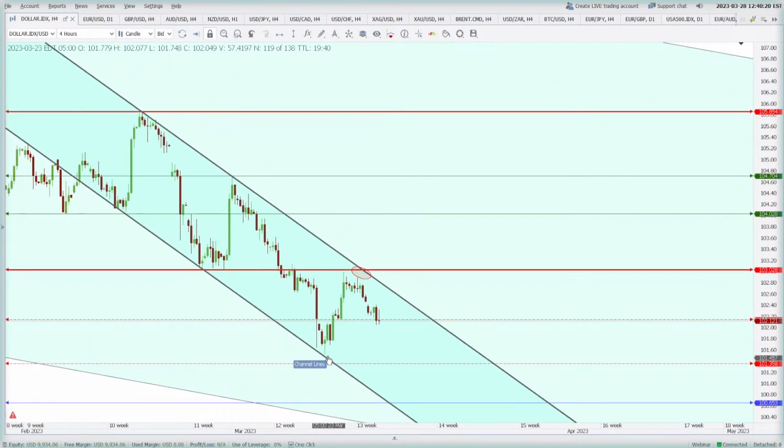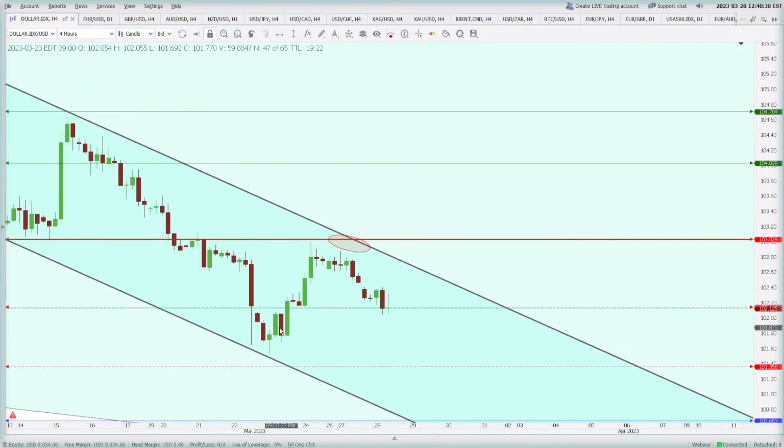After this push down, this pullback has given us a solid down move, and now I'm expecting 101.35 and maybe even 100.65 to be tested, but I will not be very fast in saying so, because after breaking from this high to the upside, the price has come back to these highs again. There is still a possibility that this level will act as a support and push the prices up. I will not be very fast in saying that the price is going towards 101.35, because at the low of this previous red candle, the price can still find buying orders and push the prices up.